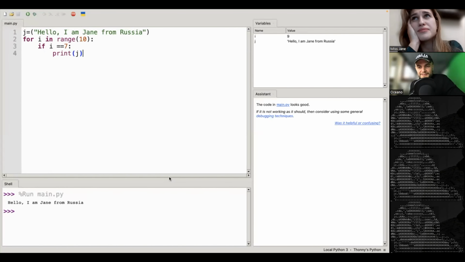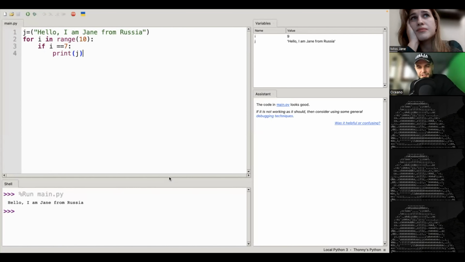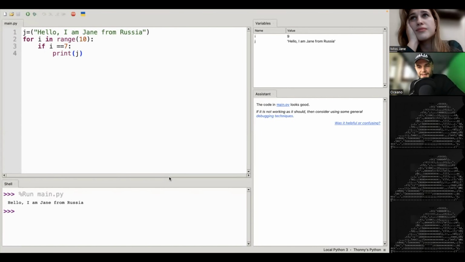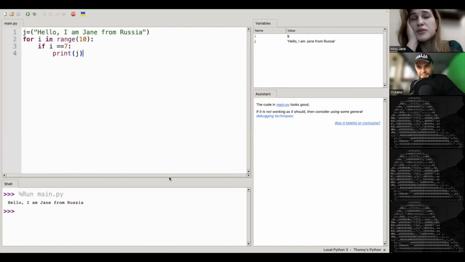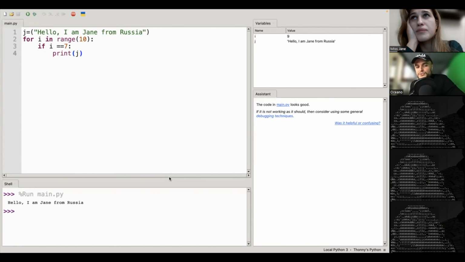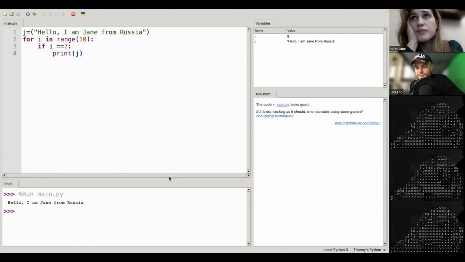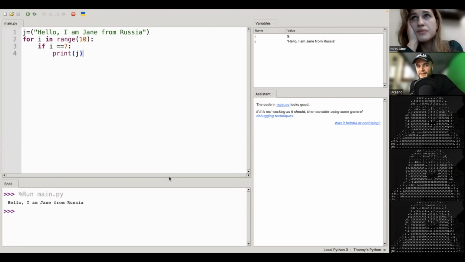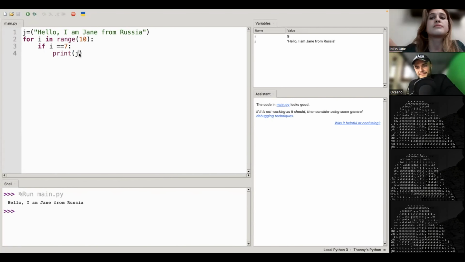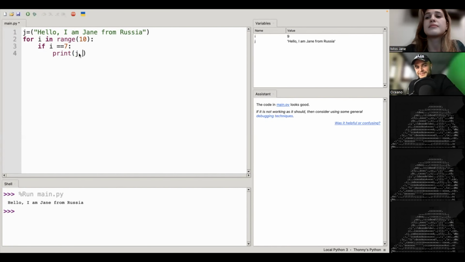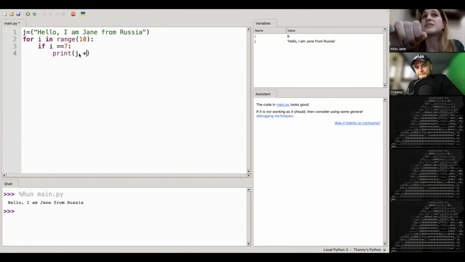Remember the plus you used before for concatenation of strings: "I'm Jane and I'm 27." How did you do it? Plus. I want that you have printed only once, when the value i was equal to 7, right? And I want to print the actual string and the value 7. So just do a concatenation. Jane plus... what is equal to 7?